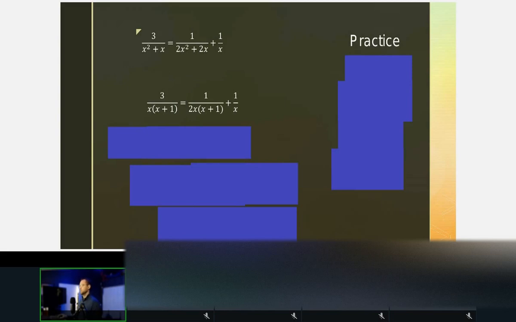All right, so we factored everything, right? And then to pick up the LCM, well, there's a 2, so we need a 2 in the LCM. There is an x, there is an x, and there's an x, so we need the x in the LCM. And then there's an x plus 1, there's an x plus 1, so we need x plus 1 in our LCM. So there's the 3 factors: 2, x, x plus 1.